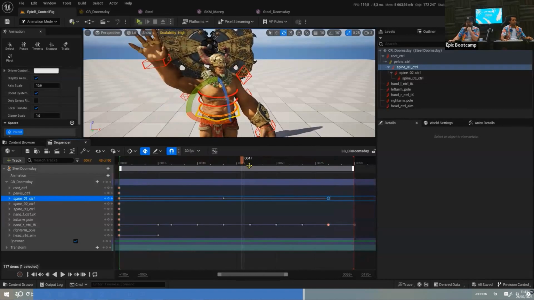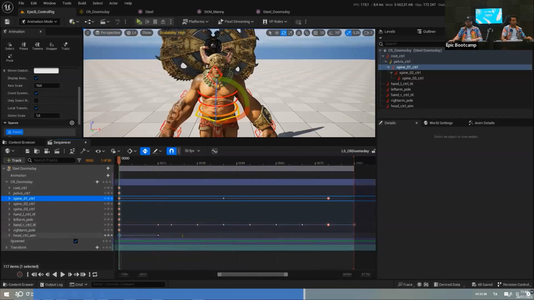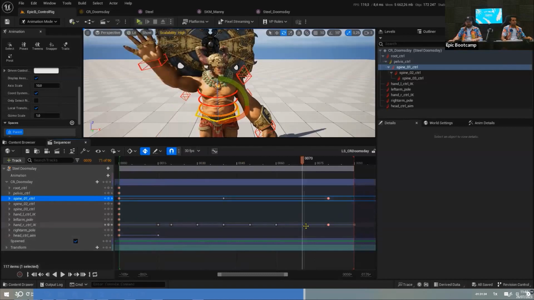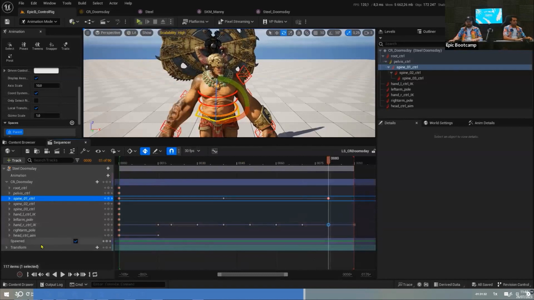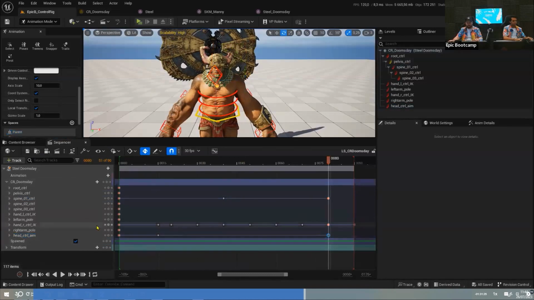And this is not changing after modifying this because of the hierarchy. So that depends on where you want to put your controls. If this control was inside this hierarchy, this would have been moving, okay? So that's for you to know. But you can just keep, this is the head, it's saying hi, I get this, and then I can go to this here and copy it again. Like that, you keep improving your animation.